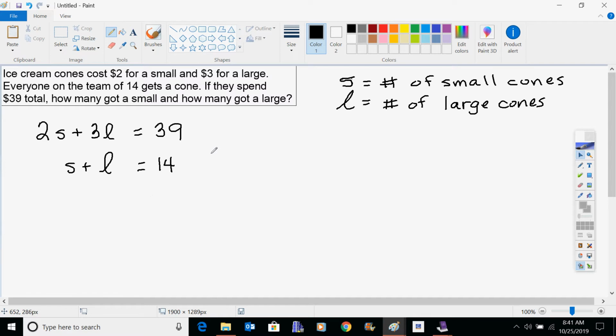You can do a couple of different things to be able to figure this out. We could solve by graphing. We could solve by chart. You could do a whole bunch of things. You could guess and check at this point. We have S's and L's, which makes it harder to think about with X's and Y's. We could substitute in. We haven't really done that method yet, but we could do several different things with this problem in order to solve it.